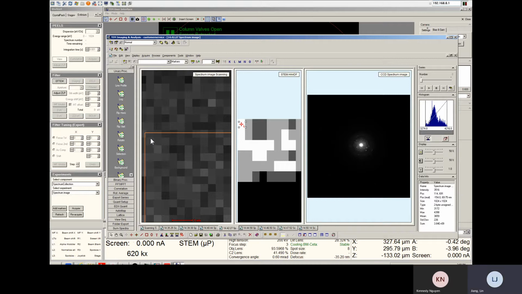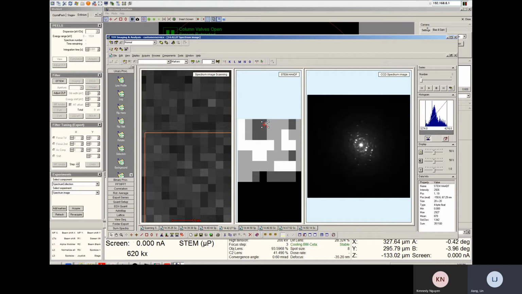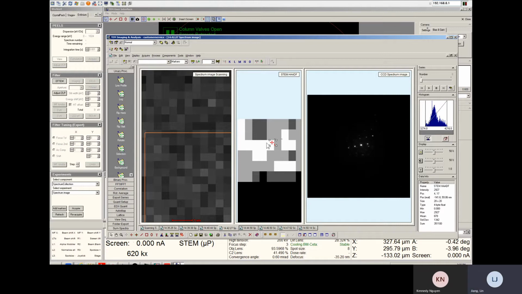Corresponding position here. I know this pixel corresponds to this diffraction. And then if I move here, and then go counting, it's going to be 1, 2, 3, 4, 1, 2, 3, 4, and again 1, 2, 3, 4, 5, 1, 2, 3, 4, 5. It's going to correspond to a position here.